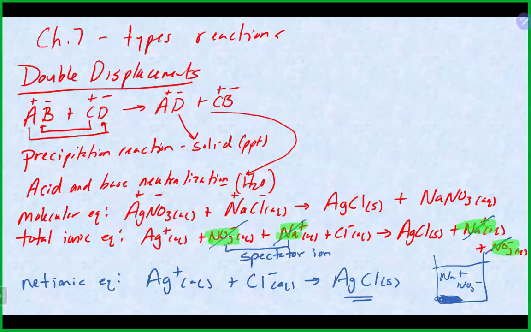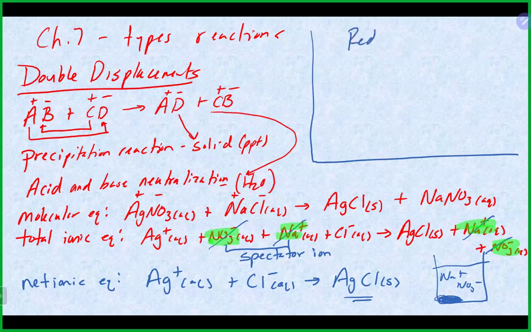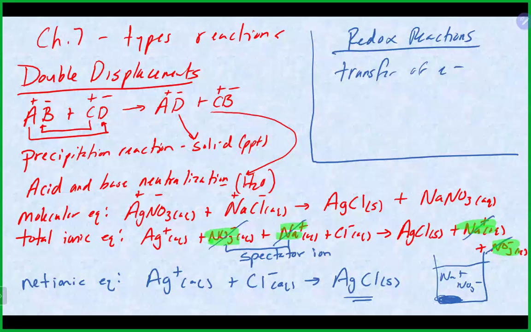Okay, so we're then going to talk about the other classification of reactions, which are redox reactions. Redox reactions account for the third reason why a reaction takes place, which is a transfer of electrons. Our double displacement reactions take care of solids and water being formed. With redox reactions, even though they may look like different types of reactions, somewhere along the way there are electrons being transferred from one substance to the next. So let's get into those.